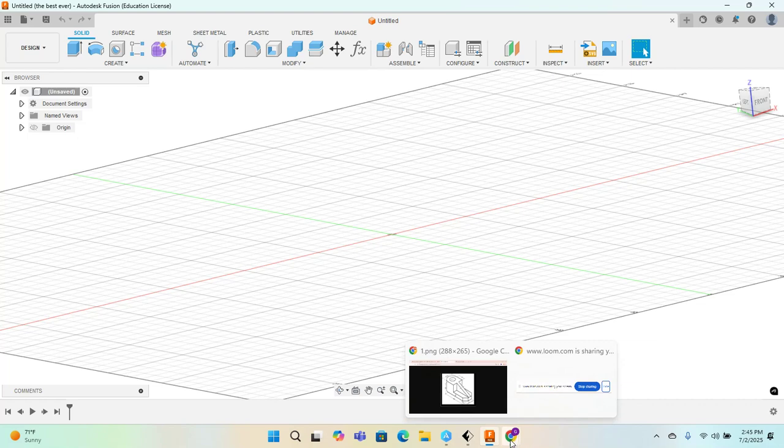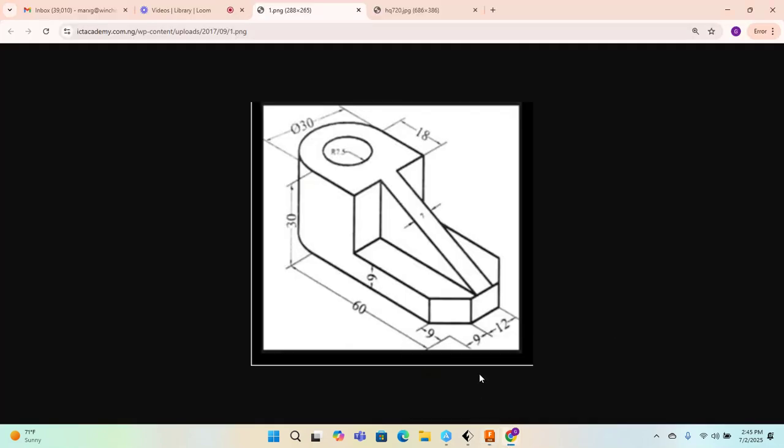I'm going to go back and look at this first image that I have up here. The number one thing you can do in your CAD modeling is to try to have a logical plan. Where am I going to start? What steps am I going to take? I am not making this out of virtual clay, right? I am making this out of two-dimensional sketches that I am then going to have features that turn into three-dimensional shapes. You can think about this like a tube of toothpaste. The opening is a circle, and if I squeeze the toothpaste out, I now have a cylinder. The two-dimensional shape was the circle. The three-dimensional shape was the cylinder.